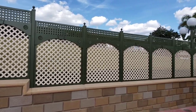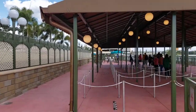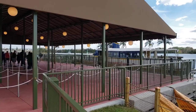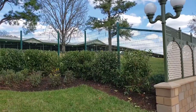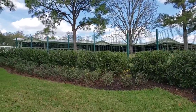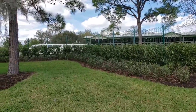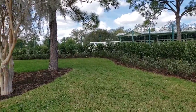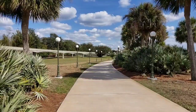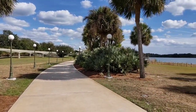Disney has chosen to put a fence here. I don't know if that fence is going to be a permanent thing or it's a temporary thing, but I imagine it's to keep you from running up the hill to the monorail station. So probably permanent. And they've added another little fence in there with some really nice landscaping. And there you can see one of the monorails coming into station. That's the resort side monorail. They've also put up a nice little bench area there where you can sit down and rest if you're planning to head out or heading into the park.